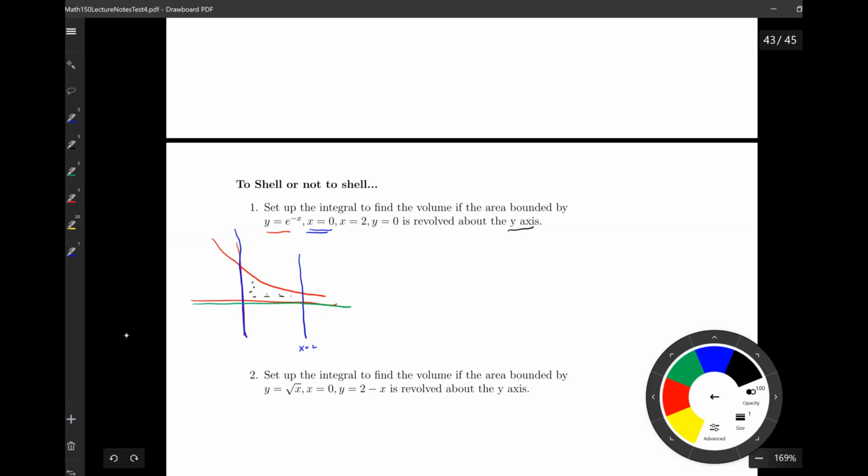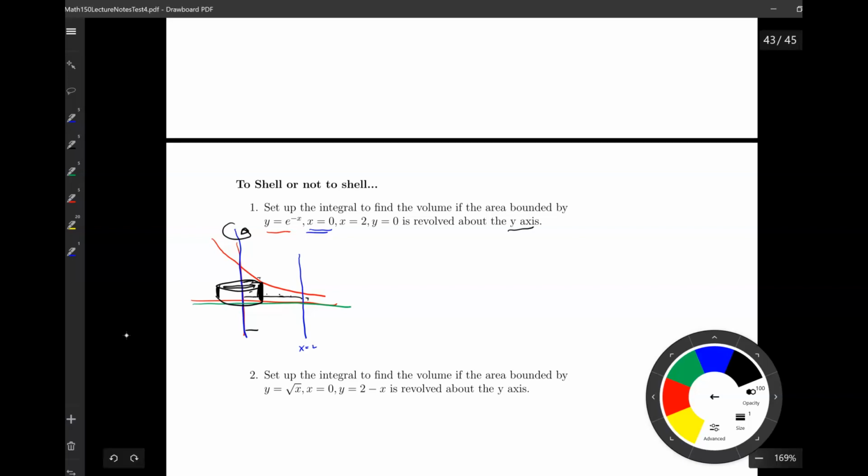All right, so identifying the area bounded is in here. If I'm revolving it about the y-axis, let's make sure we can understand why drawing rectangles perpendicular to the axis of rotation is not a good choice, because the top function changes. Here it's the blue, x equals 2. Here it's the red, y equals e to the negative x. So those are not good choices. We'd have to make two separate integrals. So let's build our rectangles parallel to the axis of rotation so that we can see the shell.